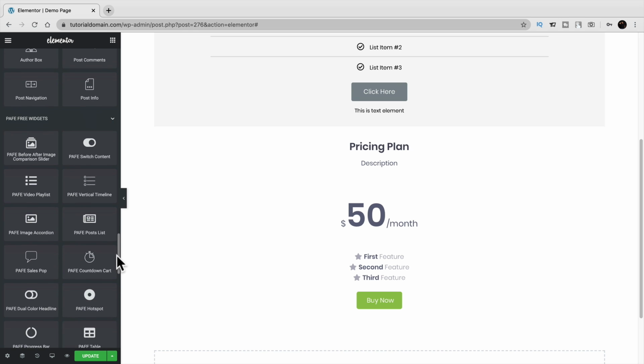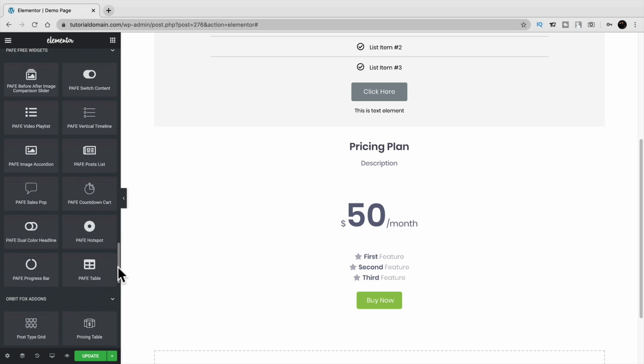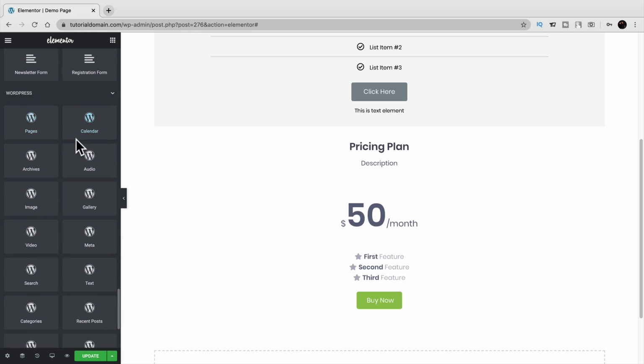So there's some on Theme Forest, but personally, I think all you need is the Pro version. Don't overthink it. Don't try to get too crazy, because that's a quick way to make your website look really terrible. So I will be talking more about that in my web design course that I have coming up soon. And then also right here, we have the WordPress base widgets.